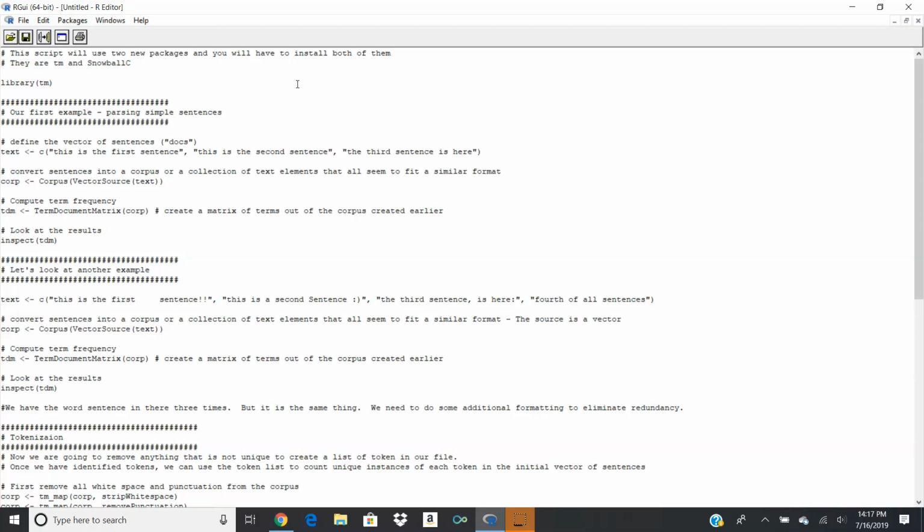Imagine that we're looking at a customer service database, where we're getting comments from customers about how happy they were with our company's service. We do a tokenization process to create a bag of words. These are unique tokens, and then we count the number of times each token shows up in our customer service database. We can start to get a feel for what's going on across our customer base without having to read all of the thousands of customer comments or complaints. So we get a real quick check.